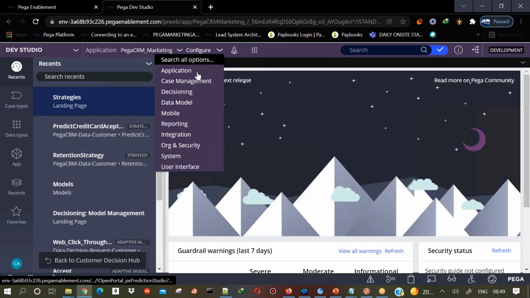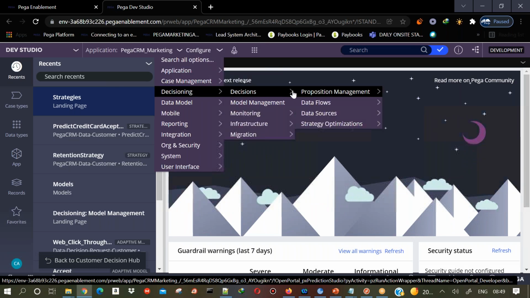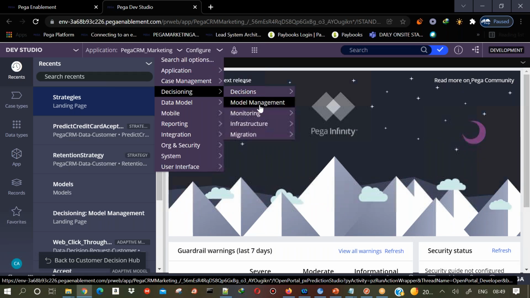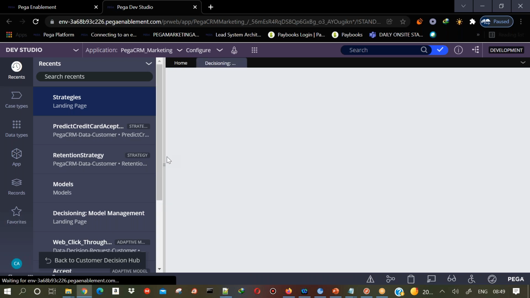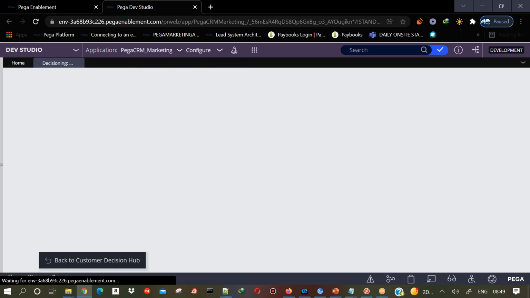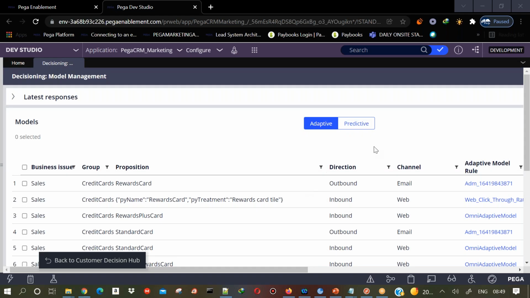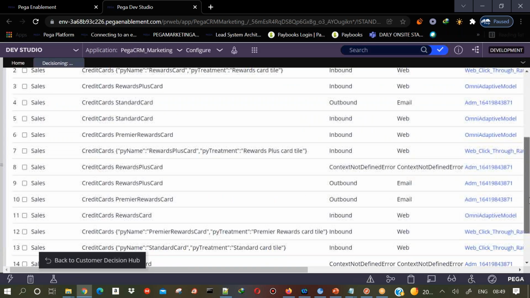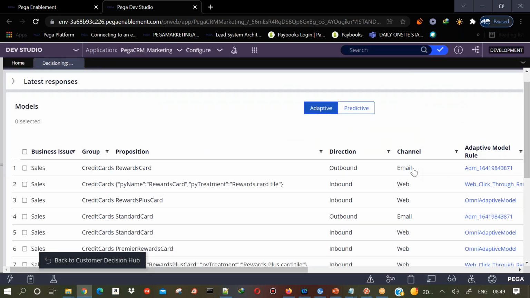Click on Configure, Decisioning, Model Management. This is where you can see the complete list of adaptive models and predictive models that have been executed. Notice here, this adaptive model is coming correctly now.